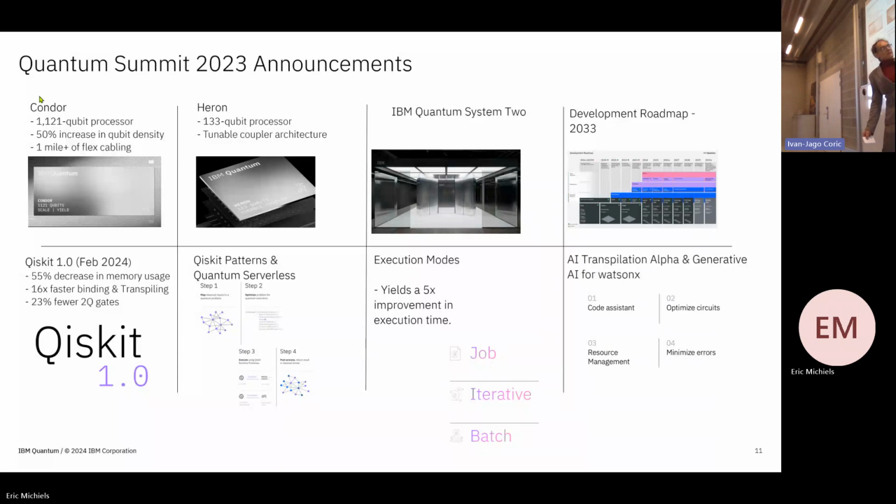And another interesting evolution, AI. Indeed, in our compilation, we have built-in AI, reinforcement learning, so that the transpiler learns from the previous work. How was the execution after my transpilation? It went fast. That's a good way to do the transpilation. No, it was not so fast, so I have to adapt my transpilation. So built-in AI in the transpilation process.